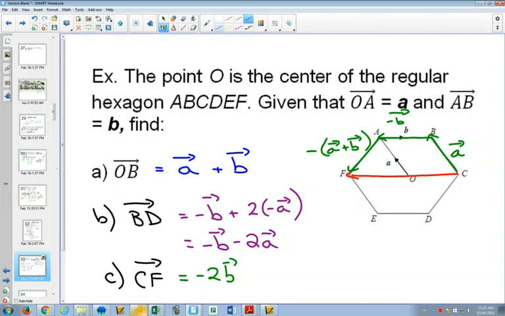Can you see a more efficient route? Yeah. The more efficient route is just along the red to begin with, because you know that this is parallel to negative B, and that one would be another negative B. That would be a more efficient route. You still end up at the same place, and when you simplify it, you still end with the same answer.